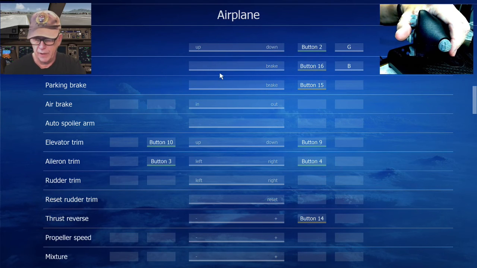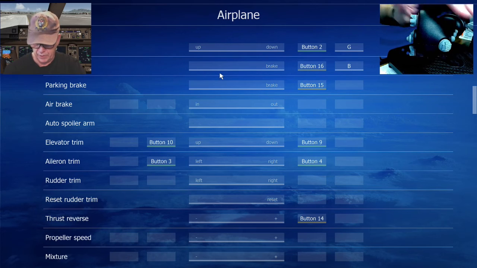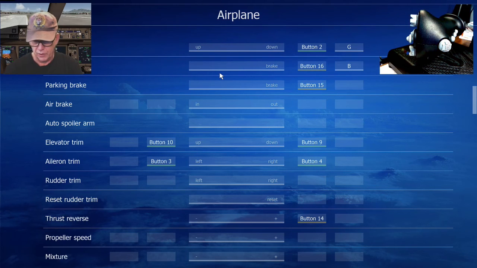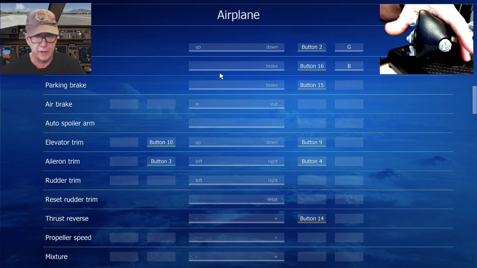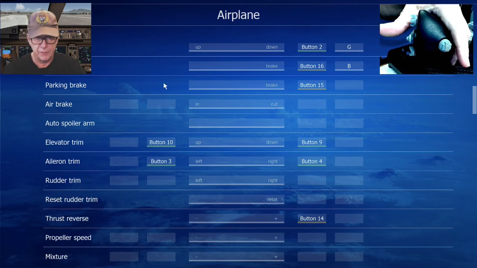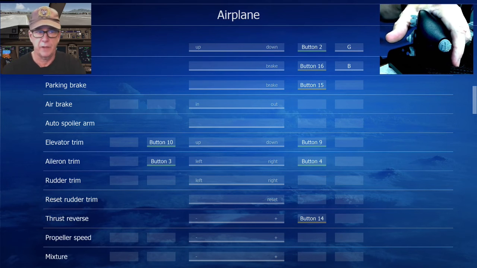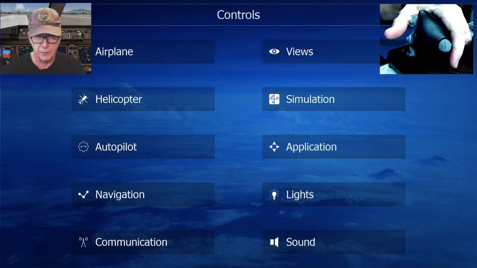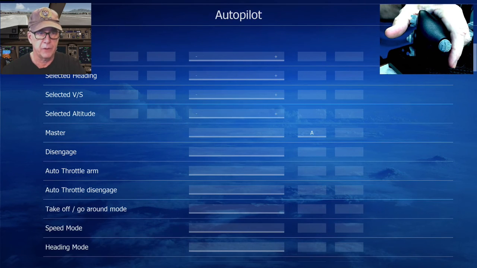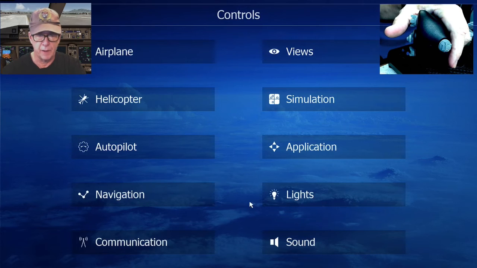And then on my yoke, I've got some buttons on the top of my yoke here that generally put the gear down and flaps, cycle the flaps down by notches, and cycle the flaps back up again. So those are my general controls for the simulation. You've got autopilot controls here as well, and you've got the lights, sound, communication, navigation, and other things.